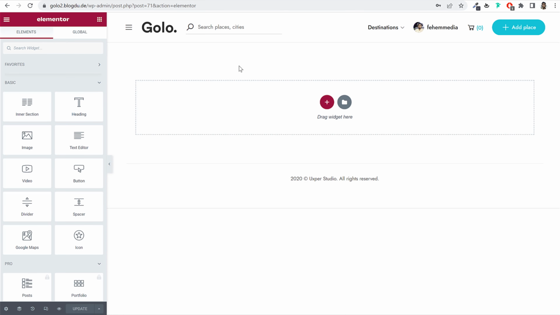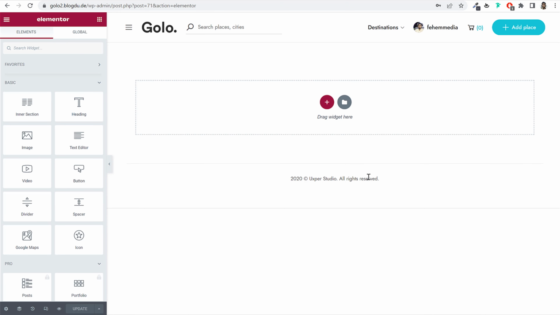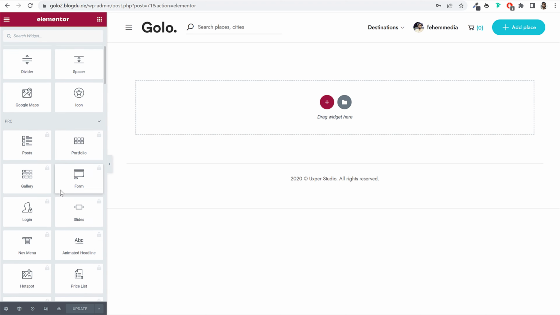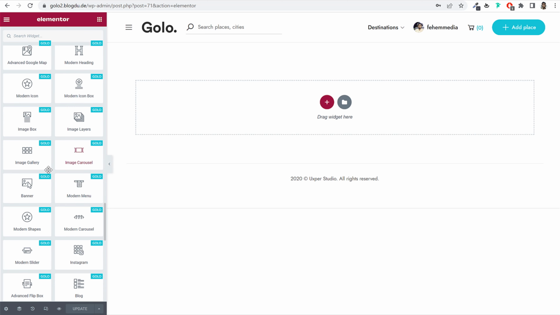So first of all, let me very quickly explain to you how this thing works, how Elementor works, how you use Elementor to design this thing. So I've explained you, we have to create it section by section. So to create a new section, you click on this plus button, okay? And at the left hand side, you will see there are different elements that you can use to create these websites or these pages.